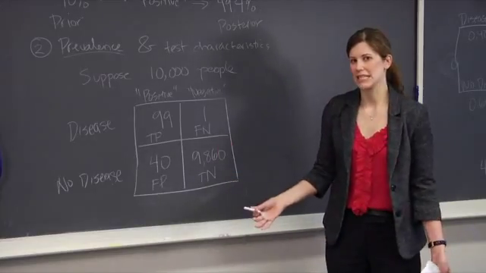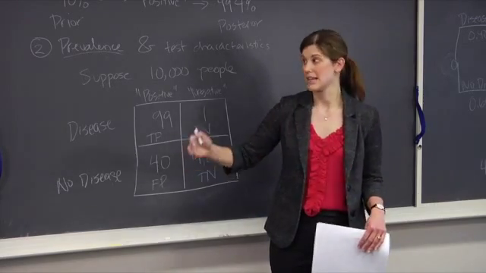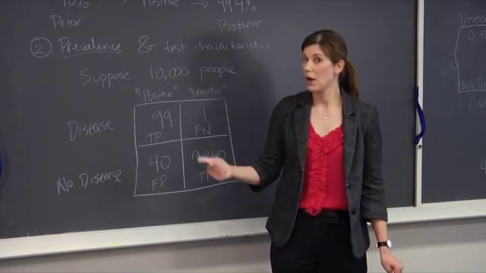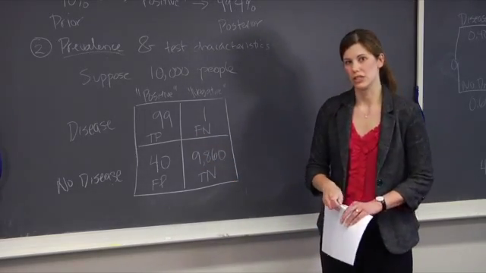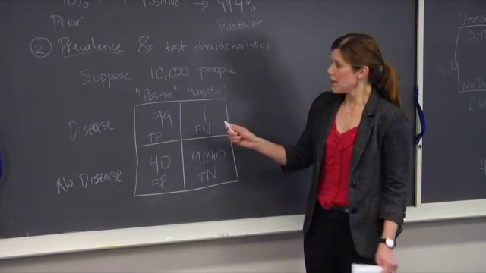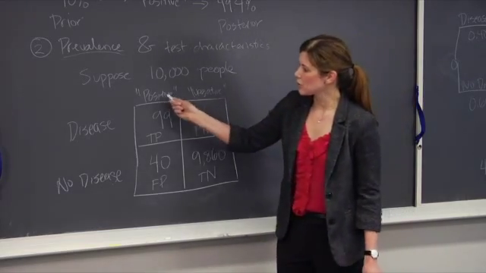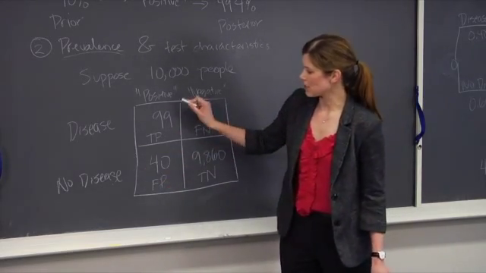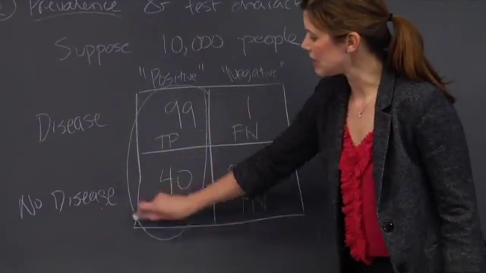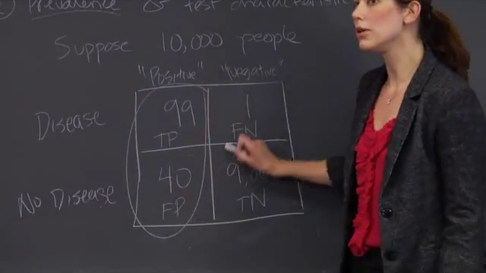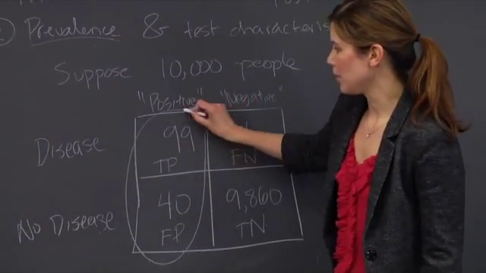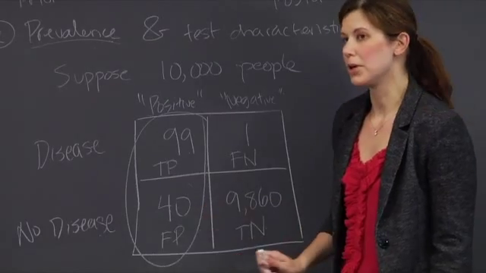So in general, with HIV testing, we usually think of doing a sequence of tests. So I've just demonstrated one particular test which is either positive or negative. But in practice, with HIV testing, there's a sequence of testing. And the basic idea is the rapid test will catch pretty much everyone with HIV, but it's also going to pick up a bunch of people who don't have HIV. So we think of this, what I've circled here, is the total population that will test positive with the rapid test. We see that 99 of these people actually have the disease and 40 people don't have the disease.